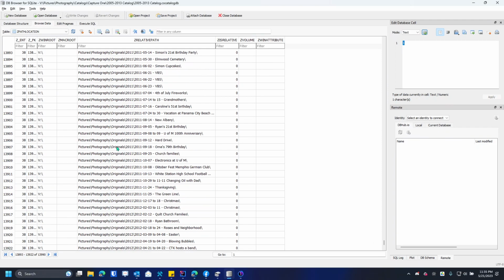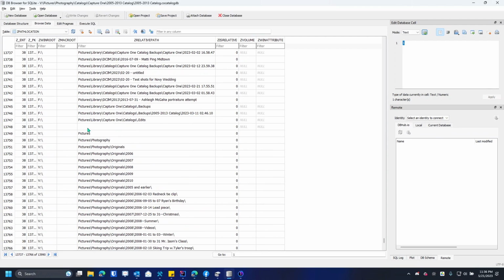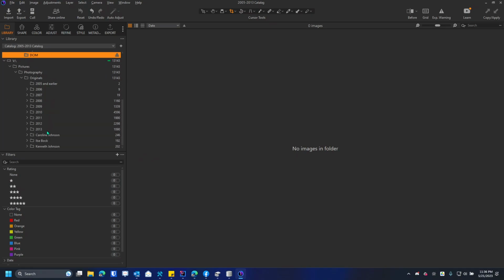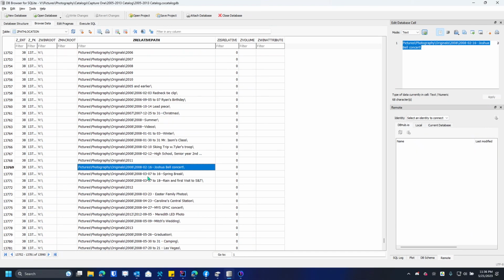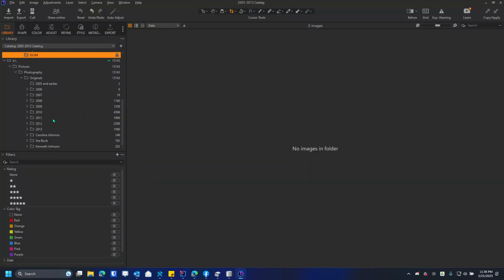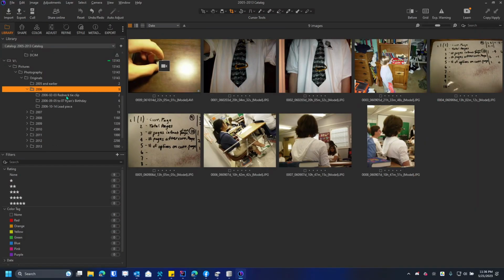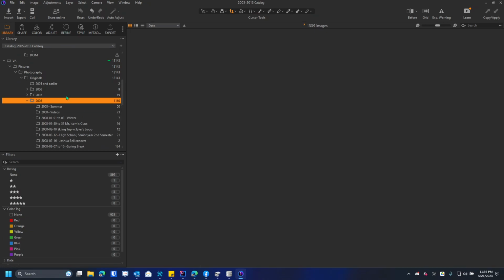Now we've got all these V records down here. What are these V records doing? There aren't that many of them. There should be a lot more of them, right? 2006, 2007, 2008, 2009, 2005 earlier. 2005 and earlier, 2013. This is supposed to be 2005 to 2013 catalog. All right. There may just not be that many folders in this catalog just because of the nature of what I was shooting at the time. Yeah, it doesn't look like there are that many records in some of these old ones.